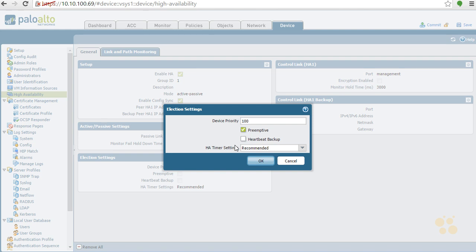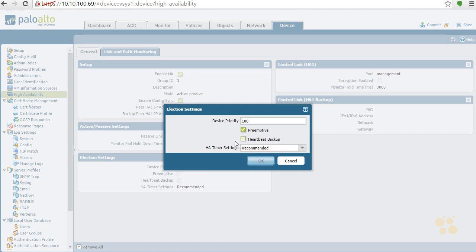Whenever I do HA design, I like to set not just a preference from a priority point of view, but I like to know that if everything's going well, this physical device, whichever one it's going to be, will be the primary one. And as long as it's up, I don't care whether it went down and came back, it will always take over. So from my point of view, preemptive is a good idea. I know different people have different opinions on it, so do what you want on there.